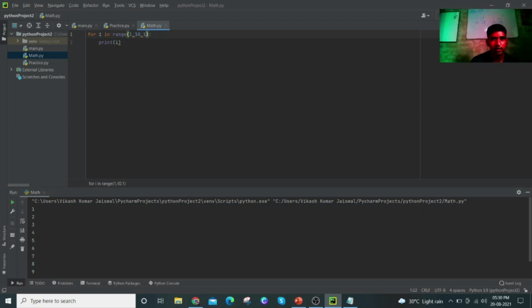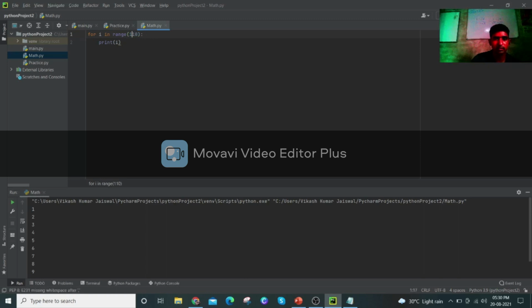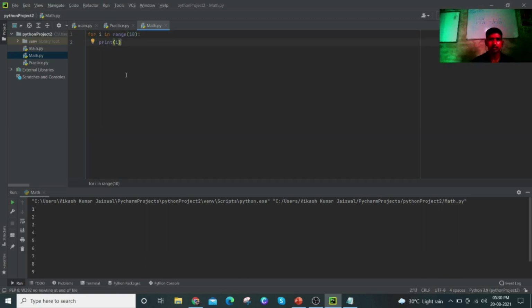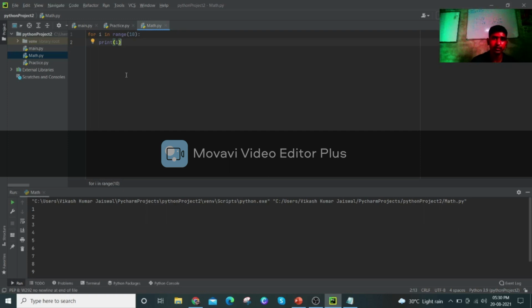when you are not giving the increment and start point, and only the end point 10, range 10, Python will automatically, by default in a for loop, take 0 as the start point, and the increment will be 1 by default in Python.